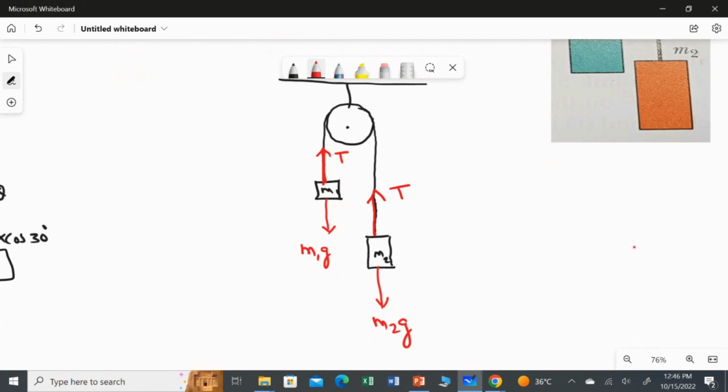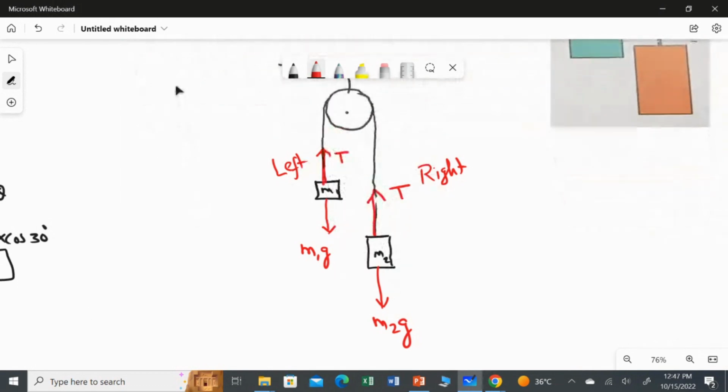Now you just have to see the left side and the right side. On the left side, the tension is greater because the mass is smaller compared with mass 2. So on the left-hand side, the tension has the greater value, where m1g has the smaller value. When you come to the right-hand side, which one is greater? Because of the mass, it will be pulled down fast. So on the right side, m2g has a greater value than the tension.